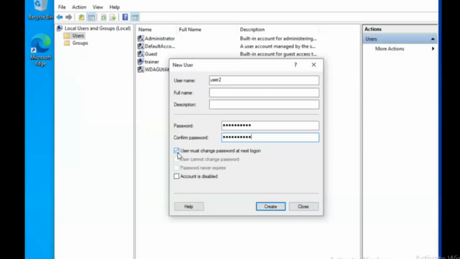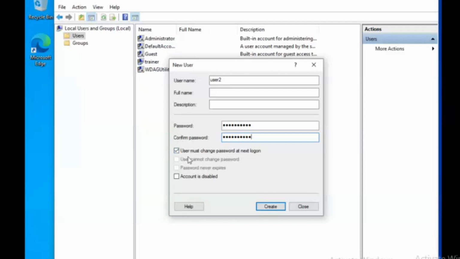You create them with the same password and you want the user to change the password at first login. So you click on this option and then create, and then give the credentials to those employees. When they log in with that user the first time, they will be asked for a new password, so they can change it, and after that they cannot change the password directly.